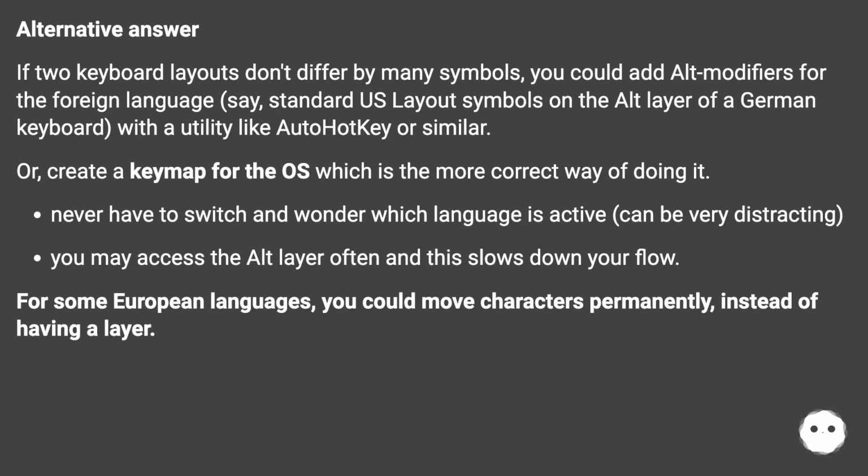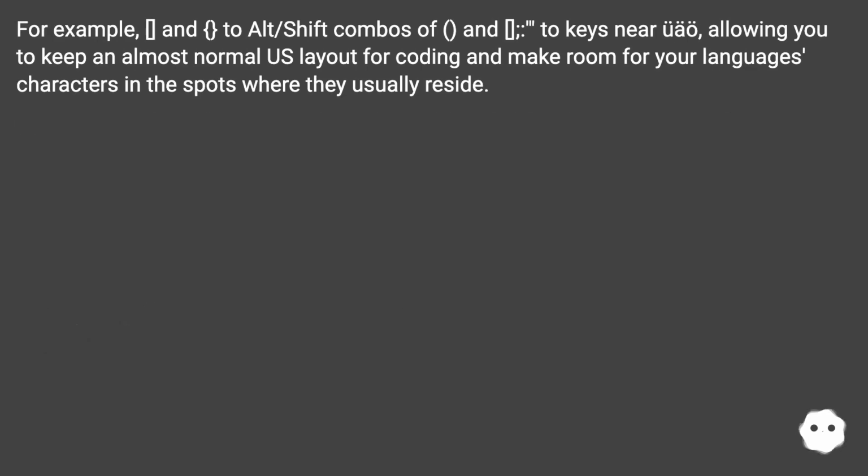For some European languages, you could move characters permanently, instead of having a layer. For example, move them to Alt-Shift combos of keys near U, A, and O, allowing you to keep an almost normal US layout for coding and make room for your language's characters in the spots where they usually reside.